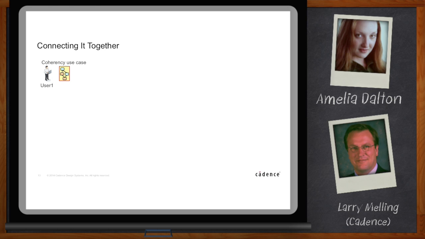So you have that person capture their coherency use case, and then you have a person that's a power expert, okay, and they're capturing their power expertise and saying, okay, well, you want to make sure your IP works in our power system. Well, here are some power use cases that are going to put you through your paces, right? Really stress you in terms of, is your IP going to work? Is this thing going to work in the system under power management? Right. And so I can hand that off.